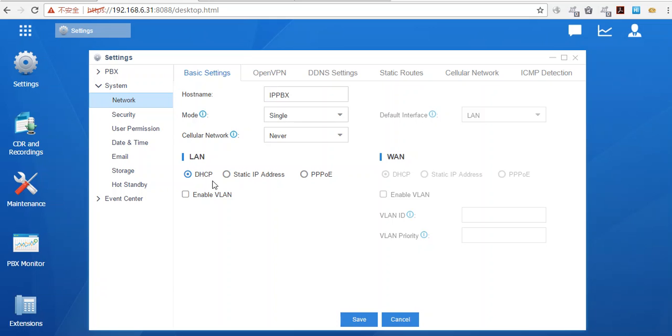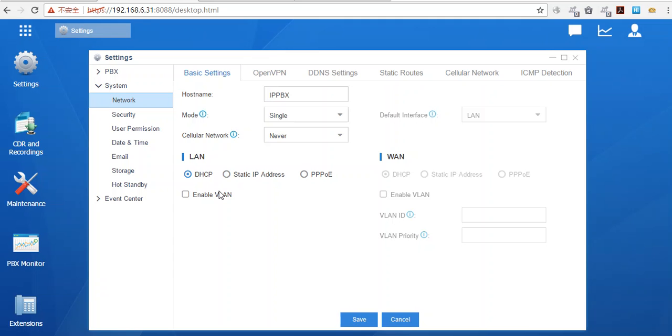First of all is DHCP. This means that the PBX will get the IP address information and other configuration data directly from the DHCP server of your local network, which is very likely to be your router, right?